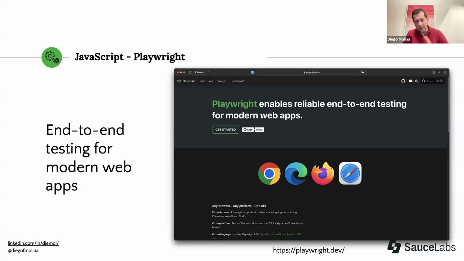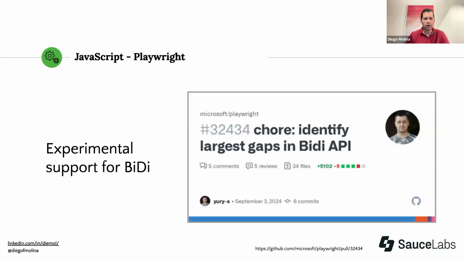And similar to TestCafe, which I was mentioning some minutes ago, Playwright is starting to understand that collaboration is the key to move forward. So a few weeks ago, the Playwright folks started to identify BiDi as a way to move forward, because they would like to automate Safari and Firefox without the need to do patches, without the need to do extra releases.